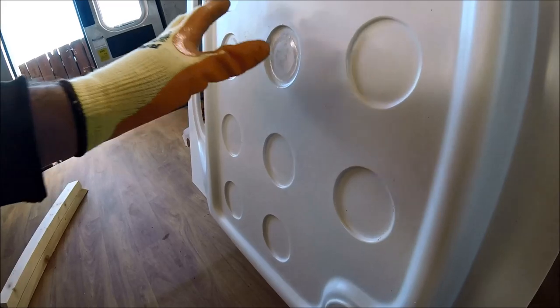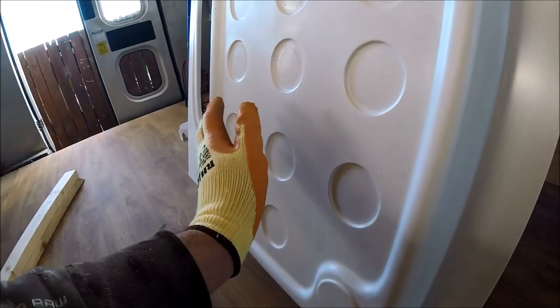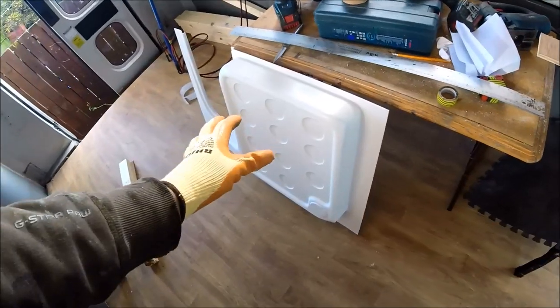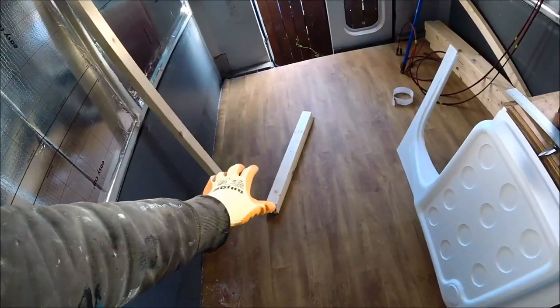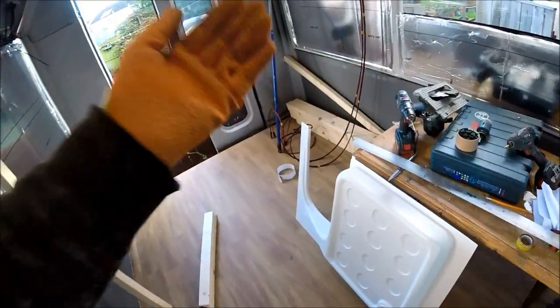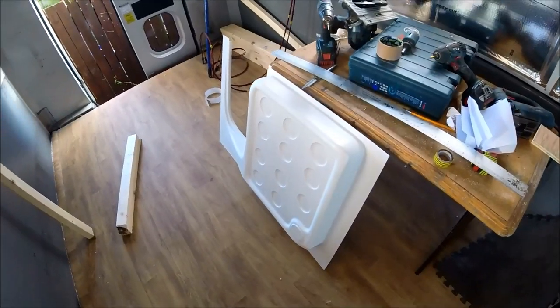So putting a little bit of plywood underneath will take up this excess of the recess inside the tray. So it'll then be sitting flat on the floor, and all the water will then just drain straight out with the drain hole. So I'm just cutting down some plywood sheet to fit into that recess. Then I'll be cutting a few more CSLs down for the frame and for the supporting timbers. And then we'll get this fitted in and see what it looks like. So I'll crack on, get some plywood cut down, get some more CSLs cut, and hopefully we'll have this tray fitted in pretty soon.